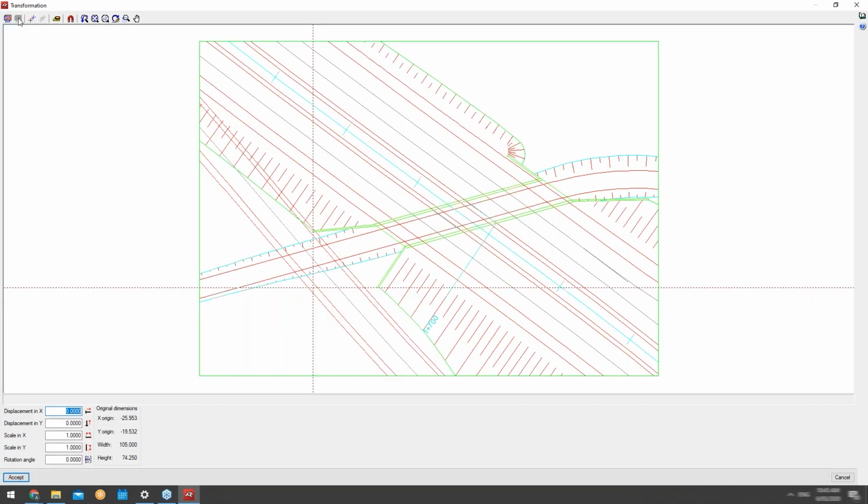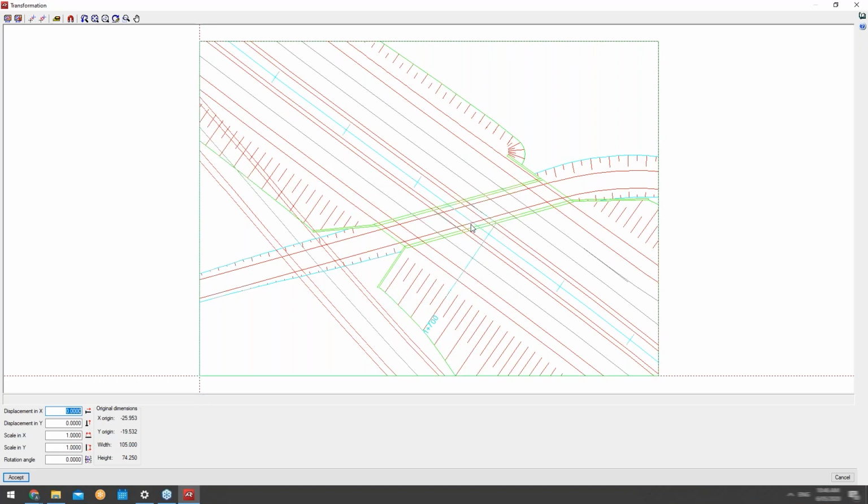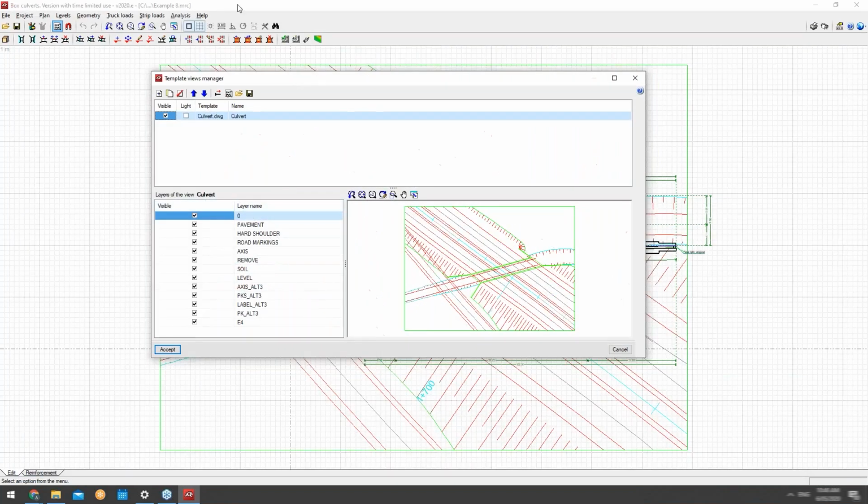So if I wanted to define a different visible area, I can, of course, change the scale, the origin. So I can attribute the origin to that point if I wanted to. Select the visible area of the template. And then, of course, the type of object snaps that I can do. So I can snap to different points, midpoints. If you have used our other software, you would be familiar with the type of snap and the sort of ease of operation when we're interacting with our drawing files.